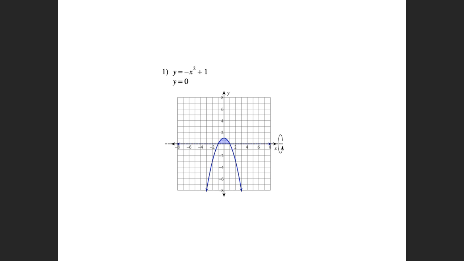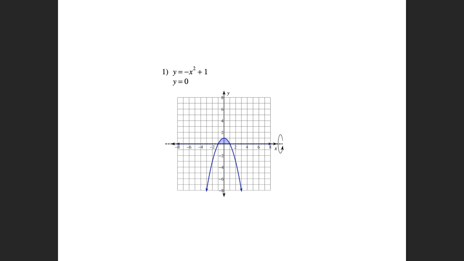Ooh-wee. That's a little bit tougher, isn't it? All right. You can continue working. I just started working on it. 16 over 15 pi. All right, let's see. Let's see how we do.